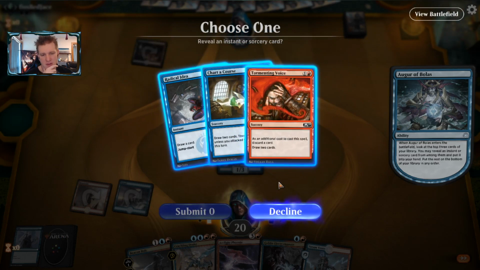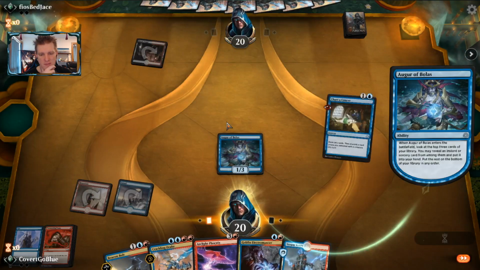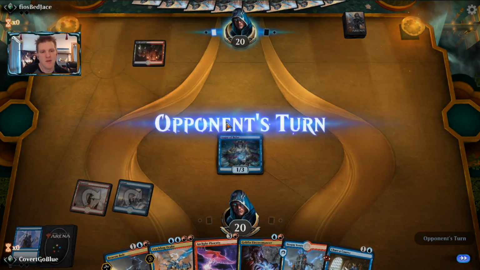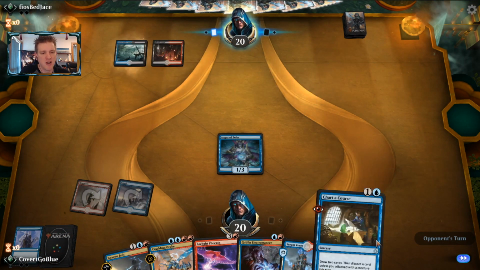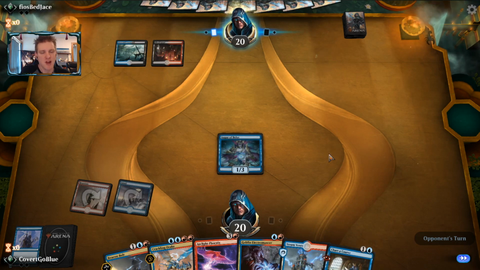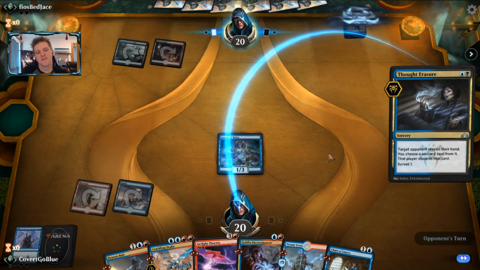Putting these on the bottom is pretty sad, to be honest. I think the best one of the bunch is always going to be a Chart a Course, though. So let's grab that one. A tragedy to put it on the bottom, but Chart a Course has the option of simply drawing 2 cards if we get in with our Augur. No! I think that means the Chart a Course is going away, but we'll see.